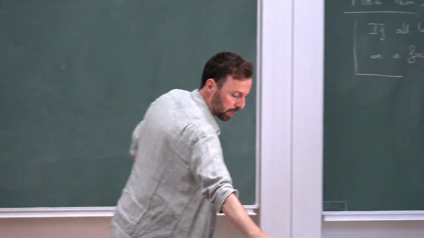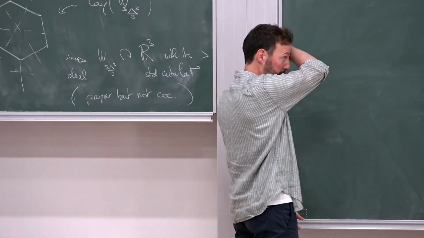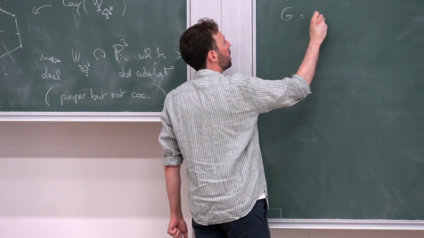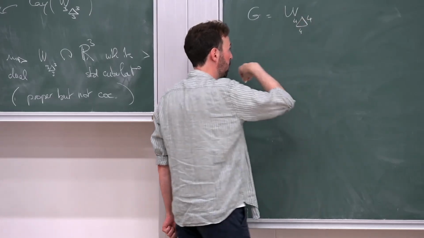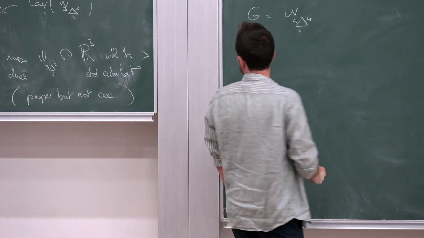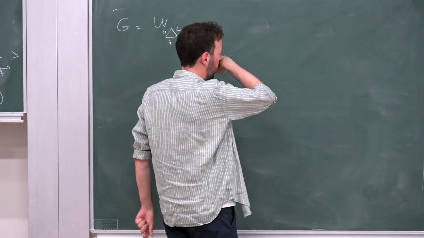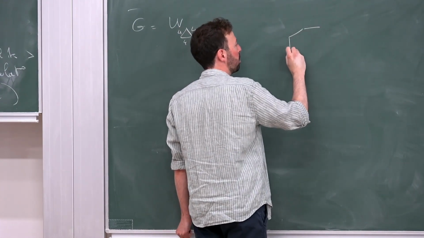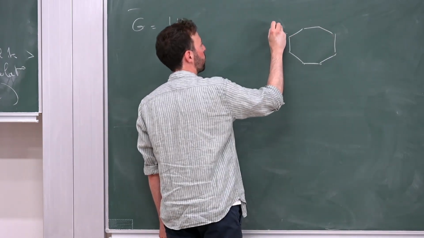So let's have a look at the following example. That's going to be kind of a red thread for this. Let's say my group is the Coxeter group for the triangle 444, whose Cayley graph looks very closely like this. It corresponds again to a tiling, but this time it's a tiling of the hyperbolic plane by octagons.